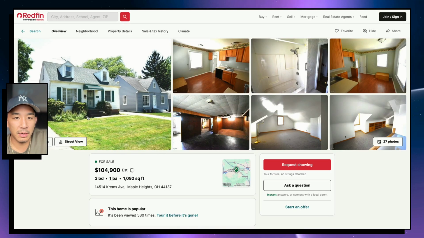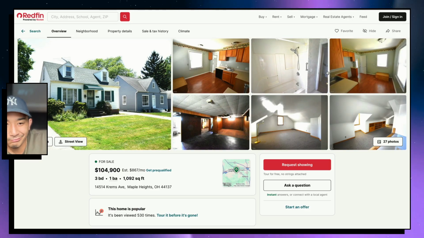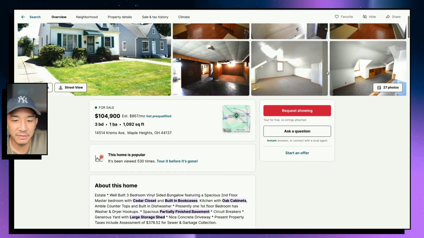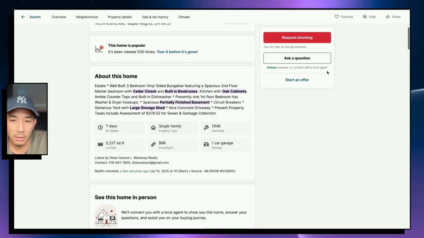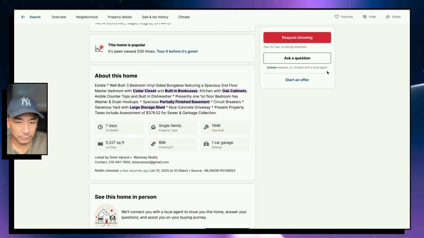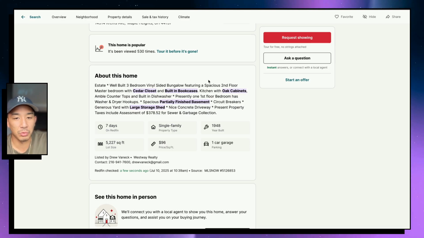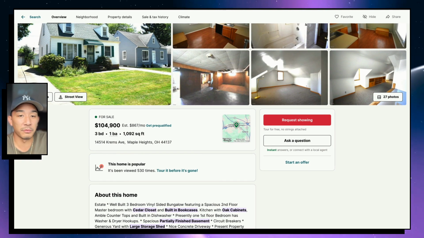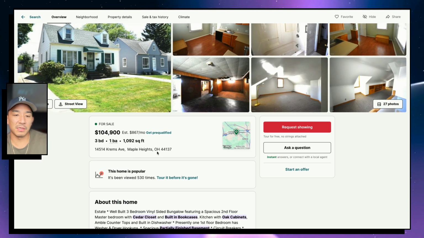We just found a house. Just based on these pictures, I would estimate 10 to 15,000 rehab. I'd have to run it through my inspector and then run it over to my contractor to get the actual quotes. They typically will do a walkthrough for me, but this will give you a good starting point. So now let's take this example.